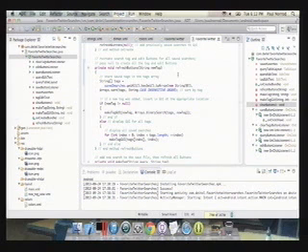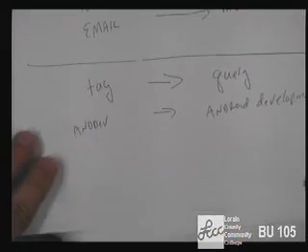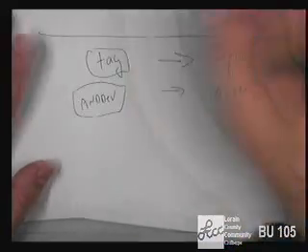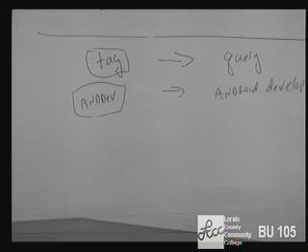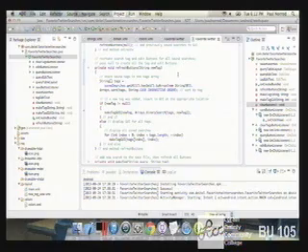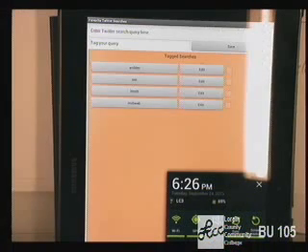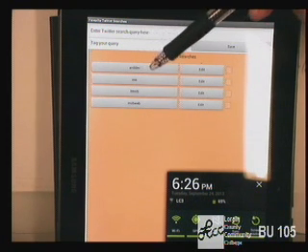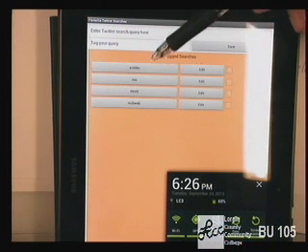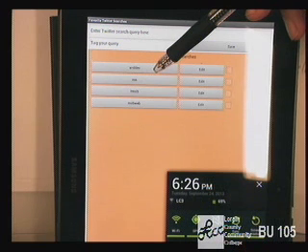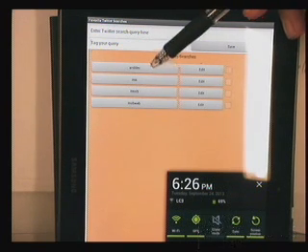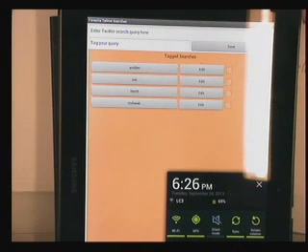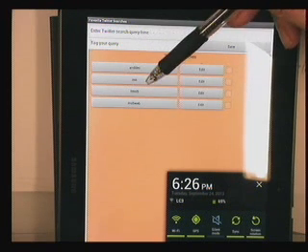Well, it will be, for example in this case, not really a tag, but in this case, the tag is whatever I've named the tag for my query. If we look on the screen, this is called tag, this is called query. So the tag becomes the key to the hash table. In other words, this is the name of a field in the hash file. And what does that point to? That points to the full query name that I typed in. So Android development.